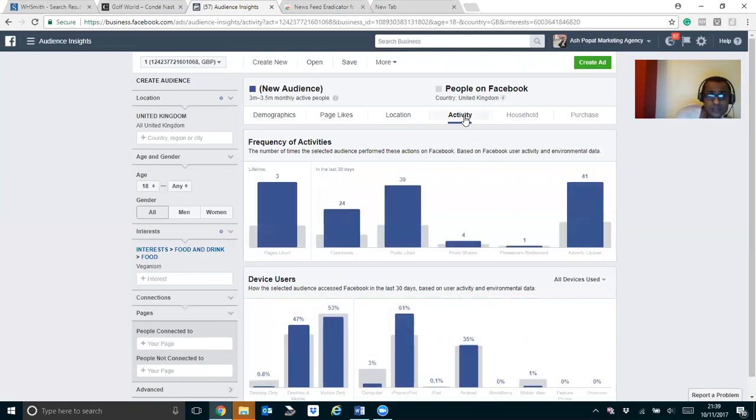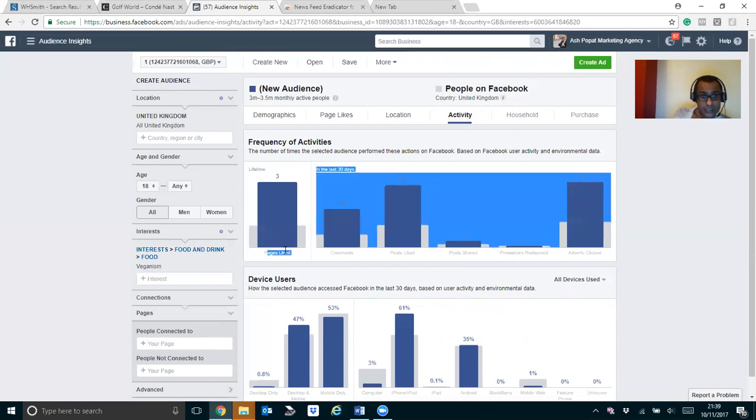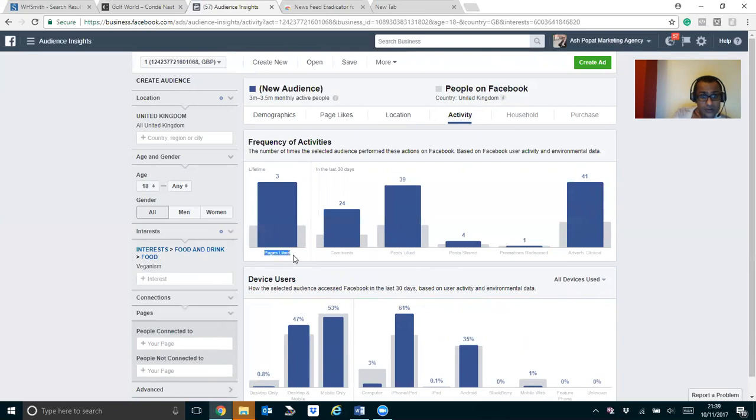And this is the activity tab, and this is quite useful too, because again, they're more likely to like a page. This is pages liked, so this gives you an idea that they're more likely to like a page than the average Facebook user. So if we're going to try and get people to engage with our posts, they're more likely to do so.